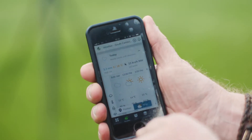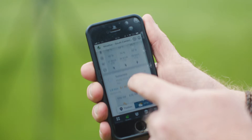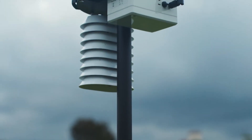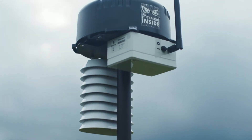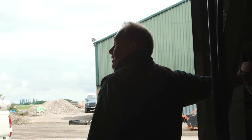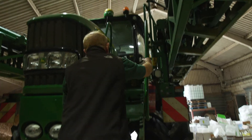I probably look at the app every day. It's useful to look at temperatures — maximum and minimum temperatures — but mainly rainfall and weather forecasts. The cumulative rainfall is a useful thing to have. We share our data amongst all the farm staff and one other farmer; we look at his data and he can look at ours.